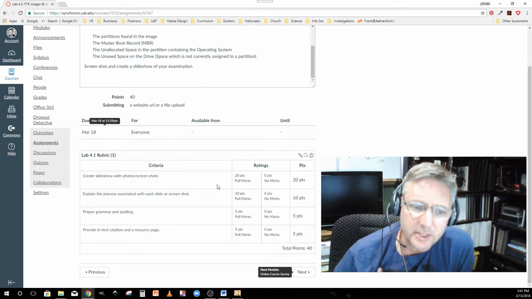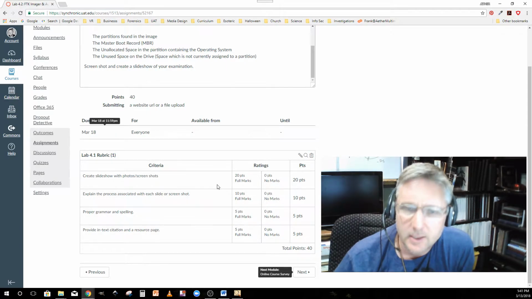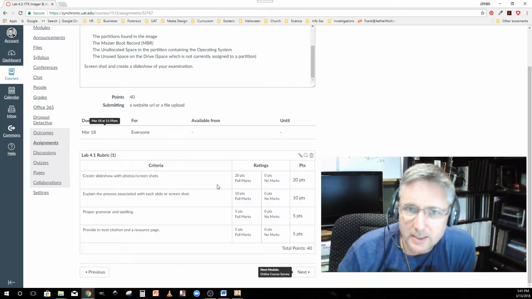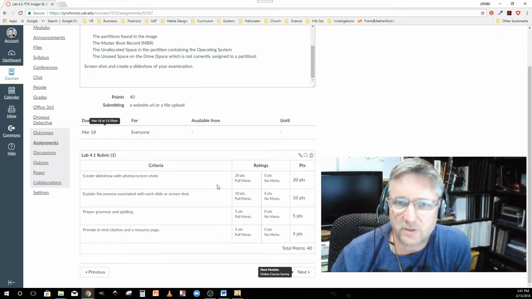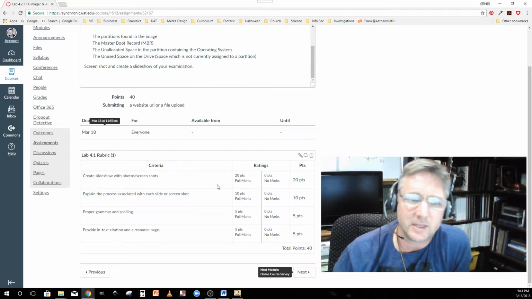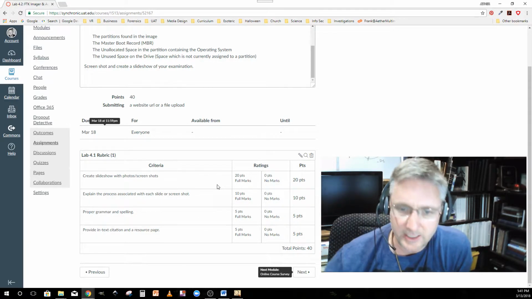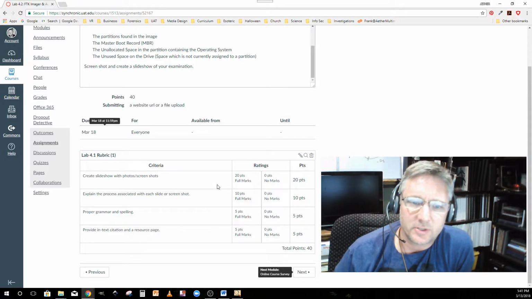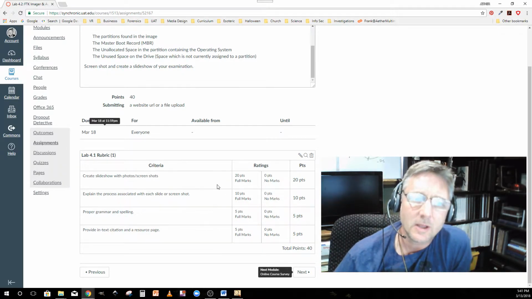And then explain the process associated with that screenshot, why you took a screenshot of that particular part of FTK and what you're trying to point out. And then you want to create just a couple of sentences describing that screenshot. Like, I took this screenshot because it's a picture of the master boot record, and we know it's the master boot record because the master boot record is found at this file offset, and then here's a reference to Brian Carrier, or to your textbook or whatever, and some kind of APA formatting where you create a little parentheses for your source, and then at the end of your slideshow you've got a nice list of several resources where you're getting this information.